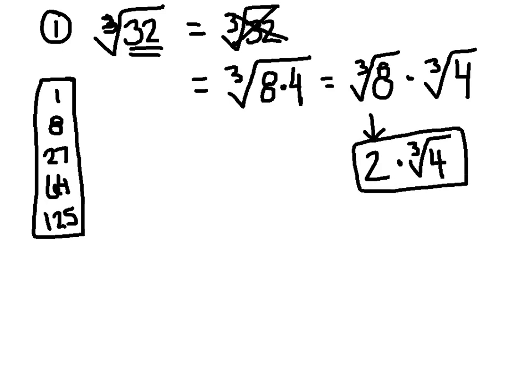Now, of course, if that was the square root of 4, we could simplify more, but the cubed root of 4 cannot be simplified any further, and this is exactly how we would write our final answer. Let's take one more look at an example where we'd simplify with perfect cubes.